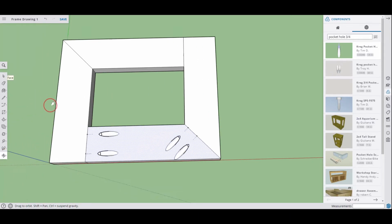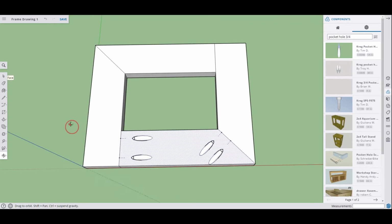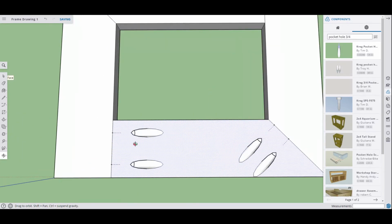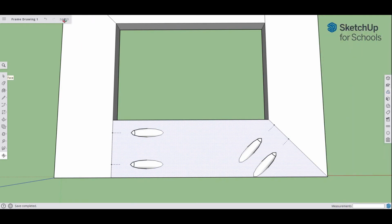So we didn't have to draw those pocket holes, we just had to copy and paste them. Very convenient. All right, but this is exactly how the back of our frame is going to look when we decide to do it in class. Okay, make sure you save your work.